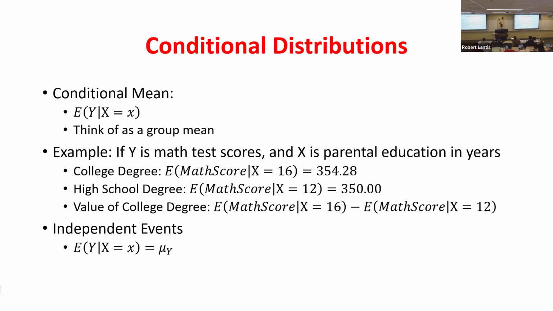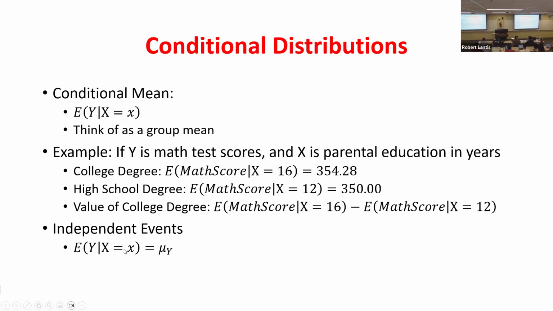What is the significance of the 350 numbers? Like, what does that mean? So when we say the expected value, that's another way of saying the average. If I were to choose a variable at random, on average, I would get the average value. So the expected value of this math score conditioned on this other variable is just the average score after I've conditioned on this other variable being equal to a specific value. Okay?